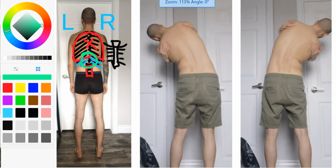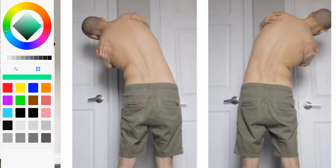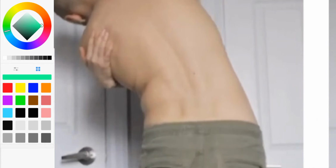So when we go to more of a static image, these are just screen captures from the same video, you'll also notice that the hips are contributing more on the one side than the other. So we talked about how the erector mass was a bit different. We see a bend through here. Again, hopefully you can see, just like you got a little bit of shadow, and then the erector spinae muscles on either side of that. They do bend in this case, on this right side bend. And then when we go to the left, we got this relatively straight chunk right there.